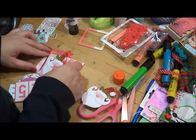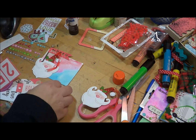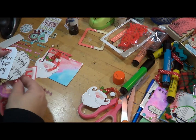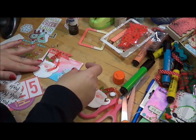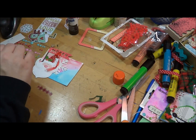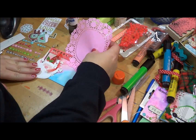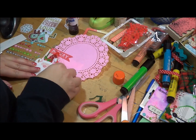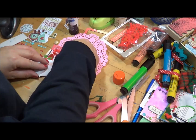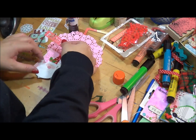I wonder if you can... I like that Mary to be sticking up. So there's your other number. This is part of that crepe paper. Let's see, I saw this little snowflake. You might be able to add him. Again, I'm just kind of playing around with some things that I have over here in my little area. Might want to add this to it. Right now I'm just kind of playing around with the layering of it. Kind of like that Mary to have that pink in the background possibly.